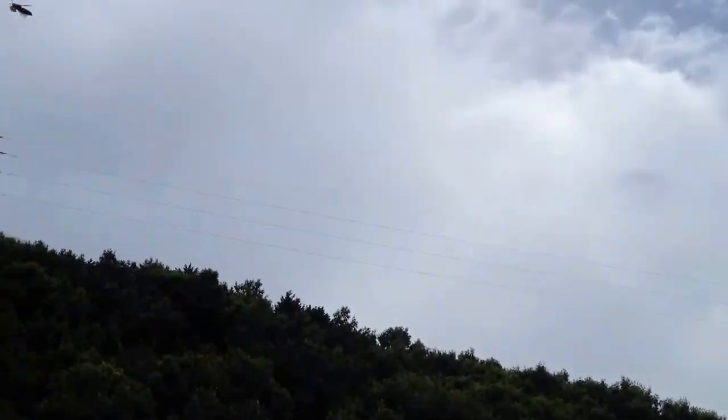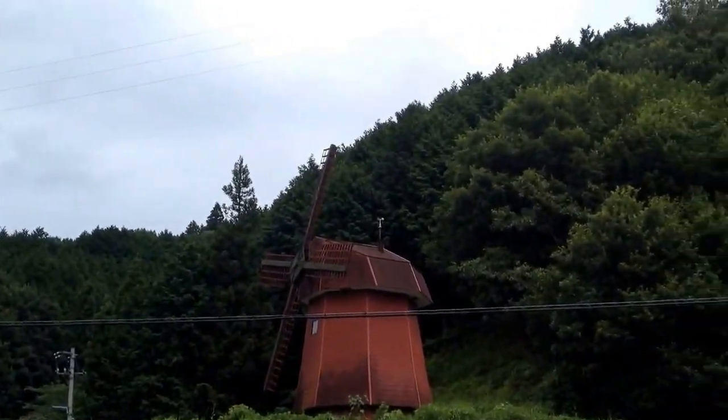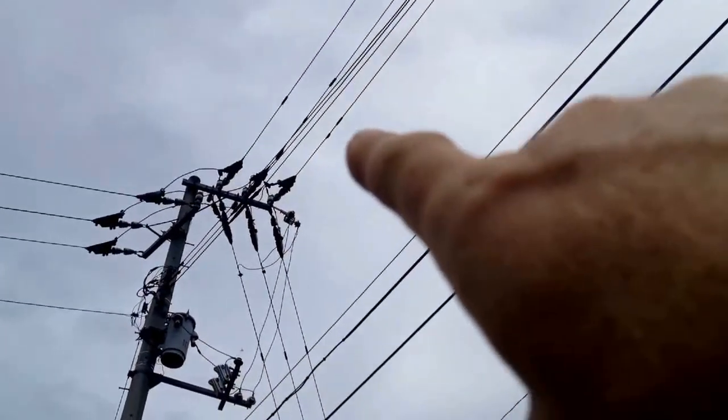Where is it going to be? Get ready to run. He's getting his orientation. All right, he's still flying around. He's like, where's my home? Okay, he's going that way. That's his home. Chase it, Tommy. Wait, wait, he's coming back. Here he is, here he is. He's coming back up here.